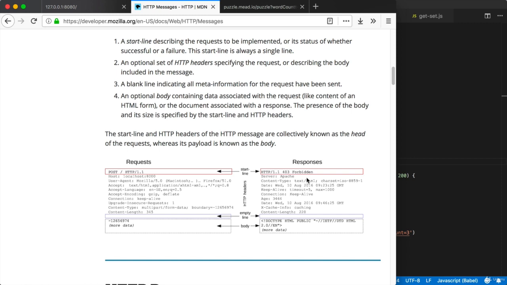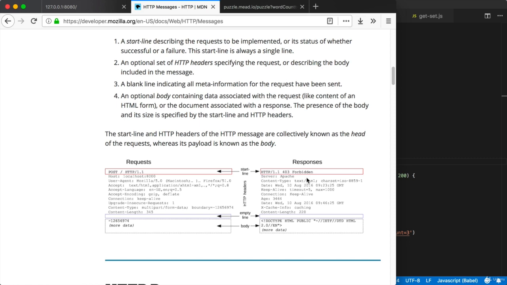So to quickly recap, in this video, we learned about HTTP status codes, which is a numeric value that describes exactly how things went. The status code gets sent in the response. So when you make a request for some data, you don't send out a status code. When the server sends the data back, it gives you a status code saying that things went well or that things went poorly.